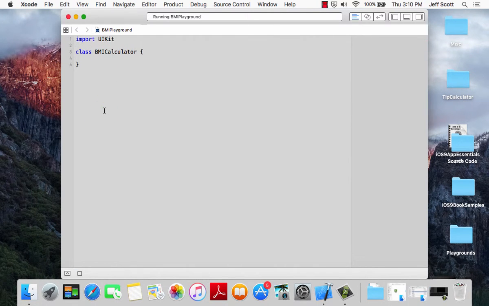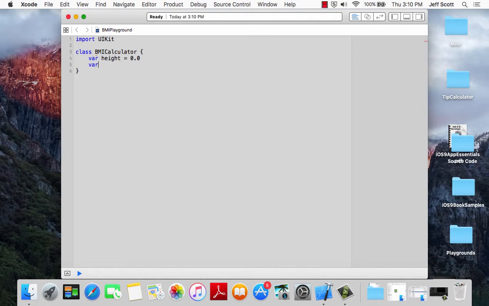So I had 4 variables that I used in this program. Height, weight, BMI, and something I just called status. That was going to hold either underweight, overweight, or of optimal weight. Okay? So when I created them in here, I said var height equals 0.0.